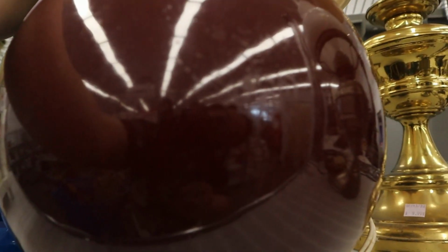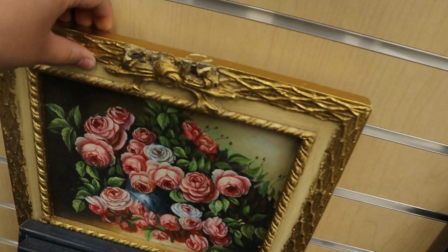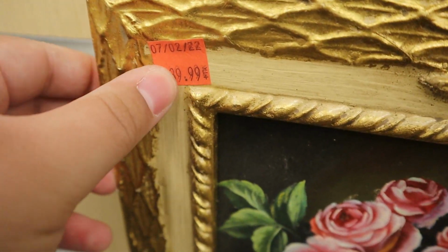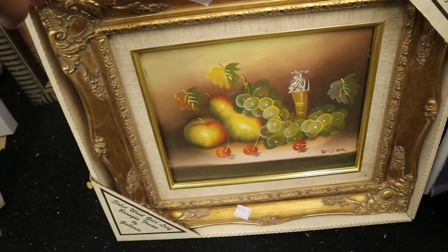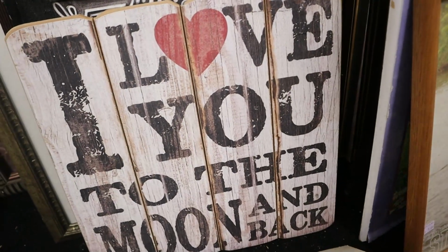And after months of searching for new lamps, I found this vintage piece, this gem. I thought it was adorable, and so yes, it was coming home with me. And in the art section, there were decent pictures, although unfortunately high prices in my opinion. So a lot of the things I left behind. I did really like the frame of this piece though, but I couldn't reason with myself spending $20 just for the frame.